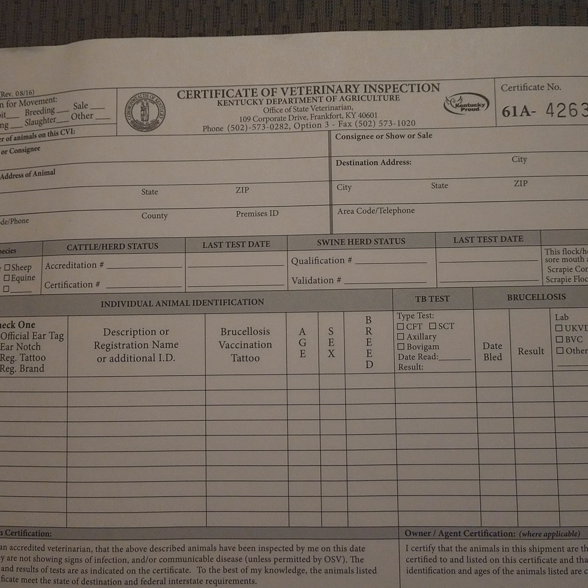Large animal health certificates can only be written by Level 2 accredited veterinarians. These health certificates, or CVIs, Certificates of Veterinary Inspection, prove a veterinarian has looked at an animal and deemed it healthy of infectious diseases. This is needed for travel with animals. A big disclaimer here. If you need a health certificate, do 3 things.